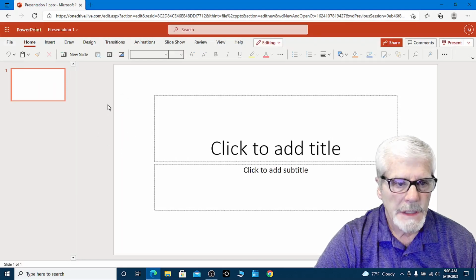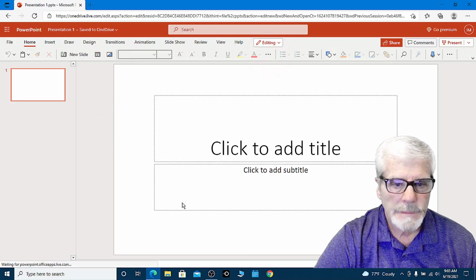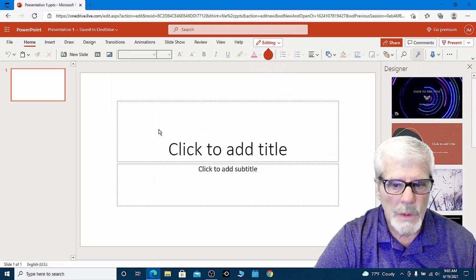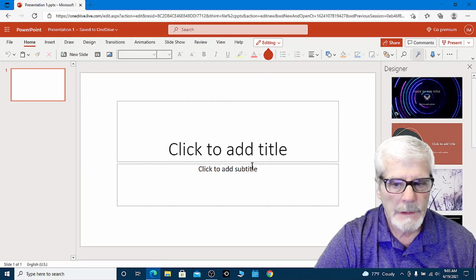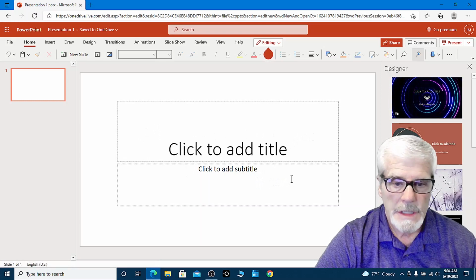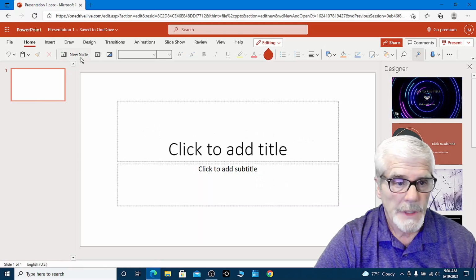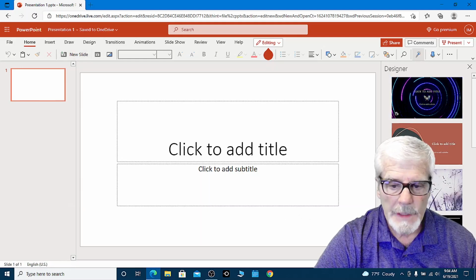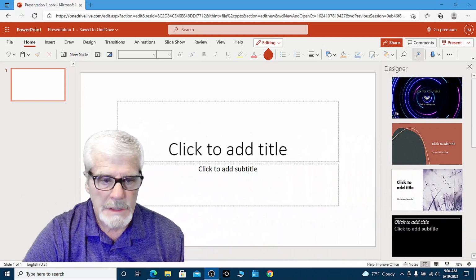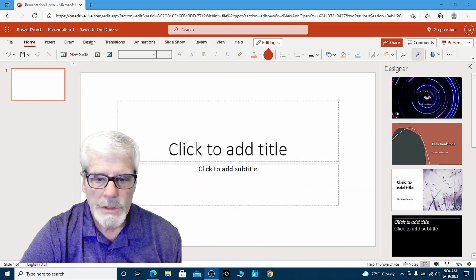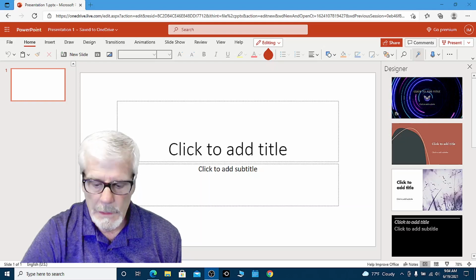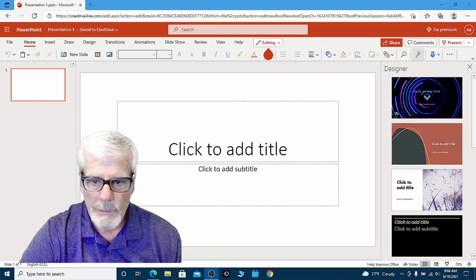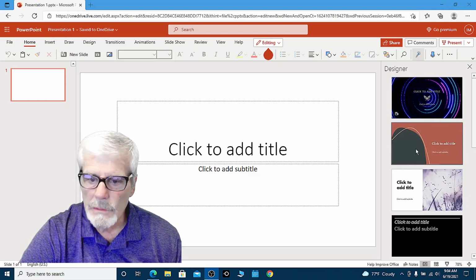Now the first thing that you see here is a slide right here. It's set up a certain way, so it kind of assumes what you're going to do: add a title and a subtitle. You can use this, or you can just put in a new slide that's blank and do your own. But let me get myself out of the way here, show you what's on the side. And what you have here are several different suggestions from Microsoft where they have things available for you.